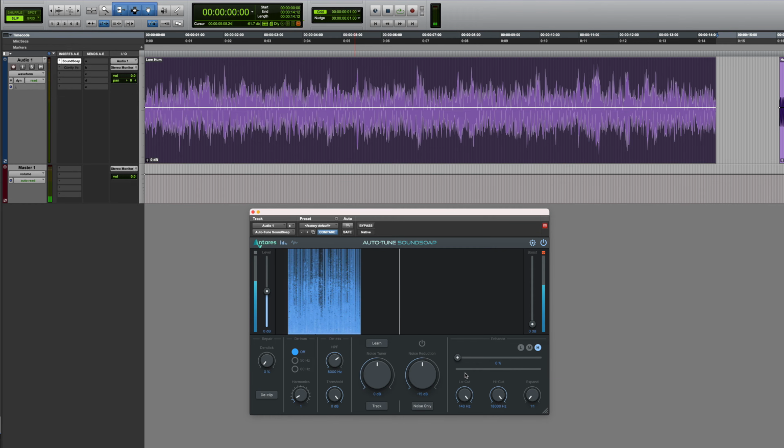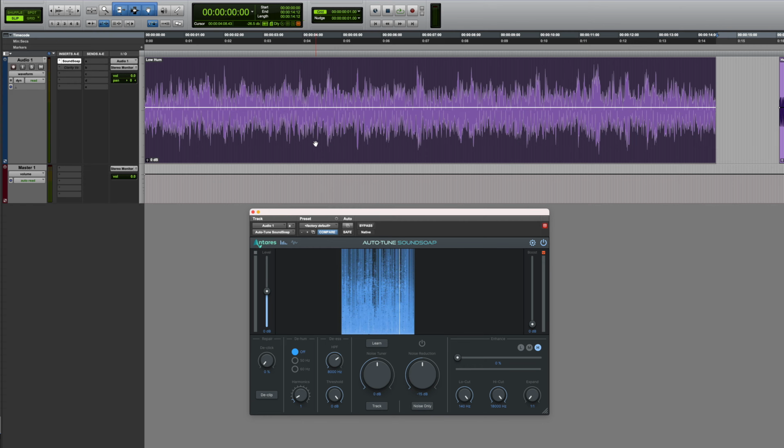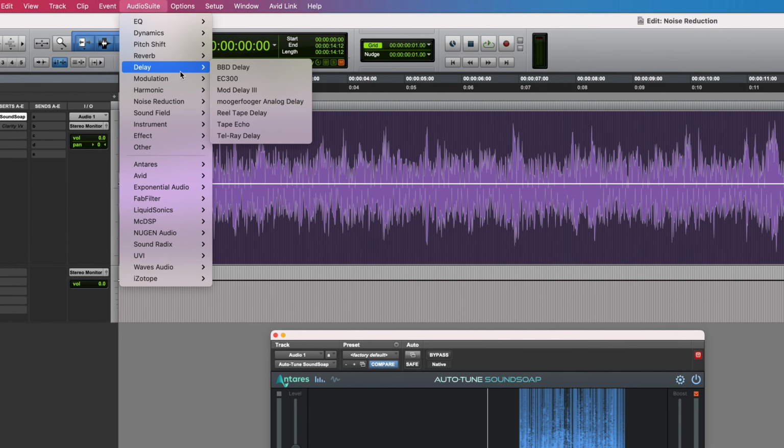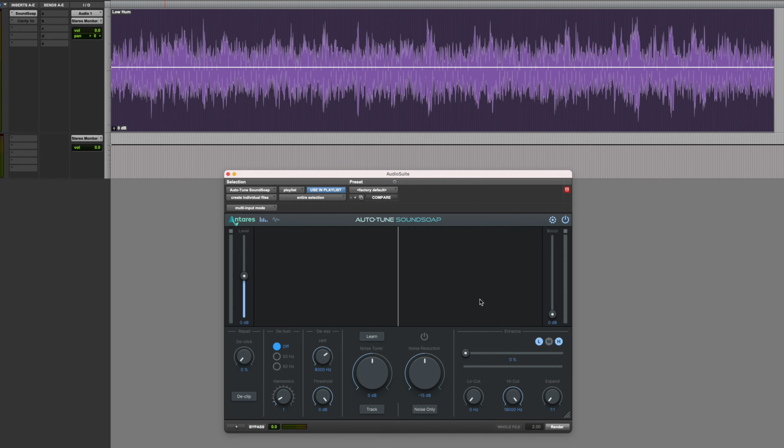Okay, that's a big improvement. If you're the kind of person who prefers to actually see the effects of the processing in the waveform, of course, real-time plugins won't do that, then you might want to render it as Audio Suite, and there is an Audio Suite version of this. So let me open that. So in the Audio Suite version, let's click on the little preview button.